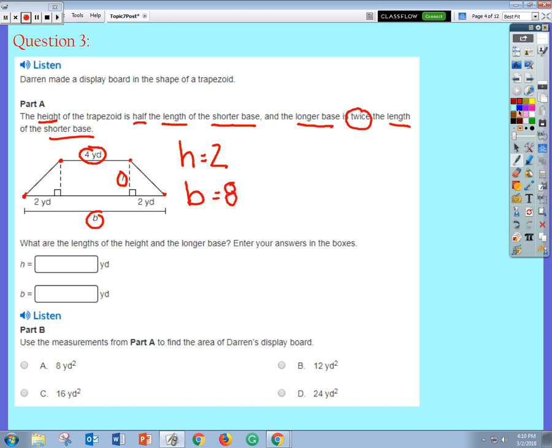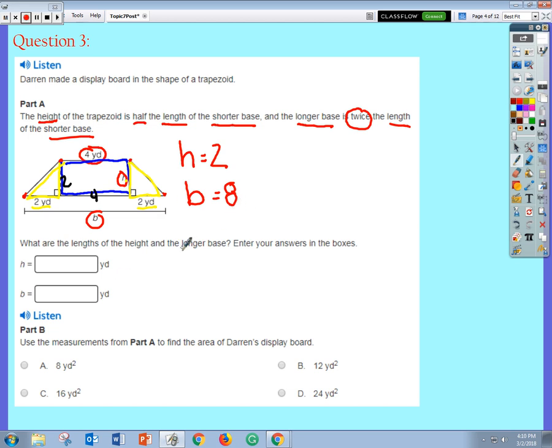Also, if you take a look and analyze this trapezoid, what they did is they did us a favor here. They split it into a rectangle and two congruent triangles. Now, they've also done us a favor and said the base of this triangle is 2, the base of this triangle is 2. This is a rectangle. Opposite sides are congruent. Now that we know H is 2 here, H is 2 here, and we know this is 4, we know the opposite side is 4. So now we know that 2 plus 4 should give me 8, and it does.